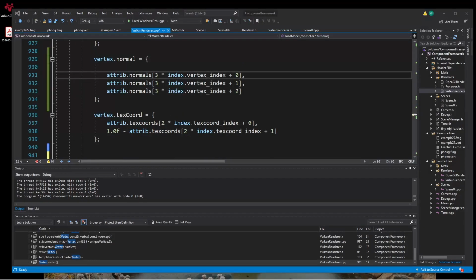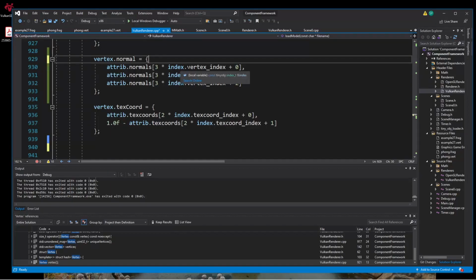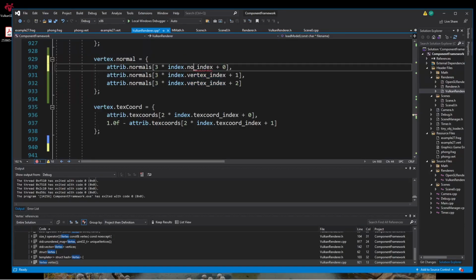Okay, part 2 of week 3. And we're doing some brain surgery on this code. And during the break, I just now discovered I've got a little bug in here. And down here on about line 929, where I'm going to load up the vertex. Loading the vertex. And the vertex will contain a normal. And in here, though, I'm incrementing through the index, the vertex index. And what I really need to do is to go in here and go normal index. So we'll need to copy and paste that one.